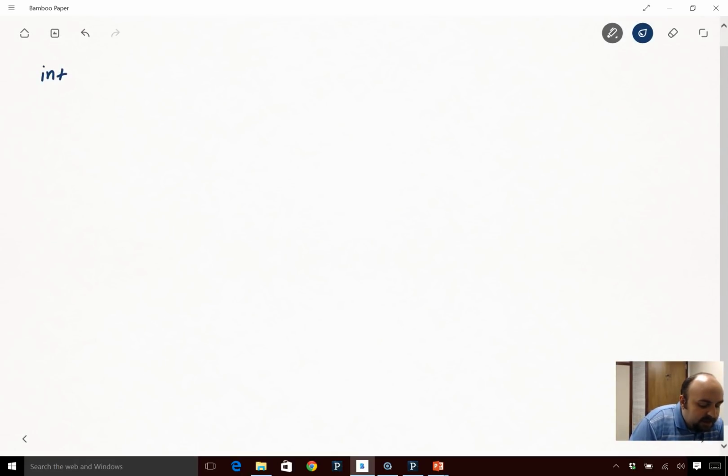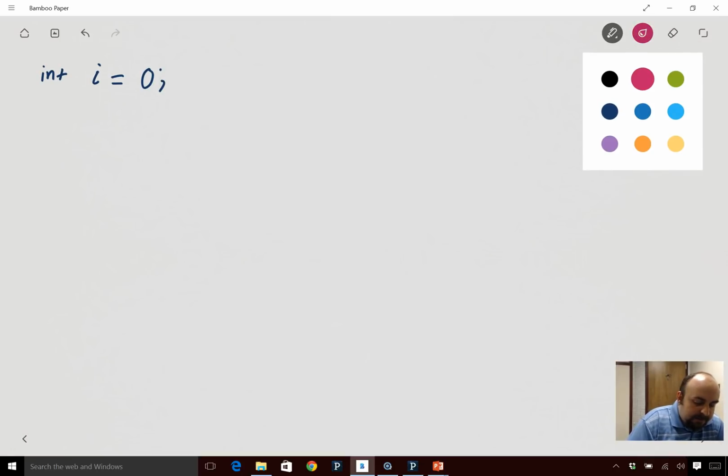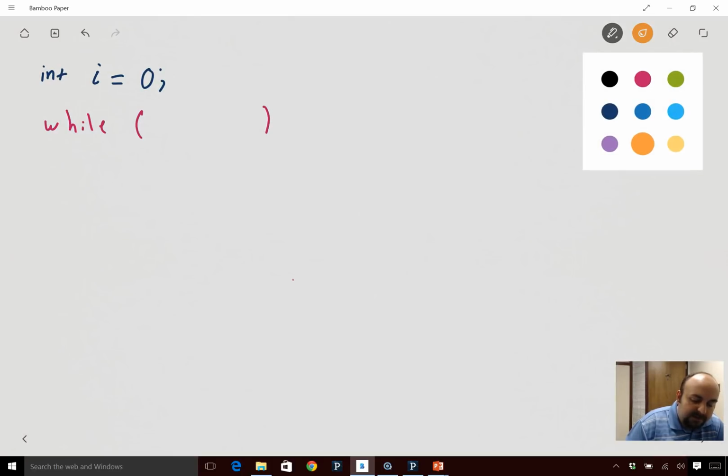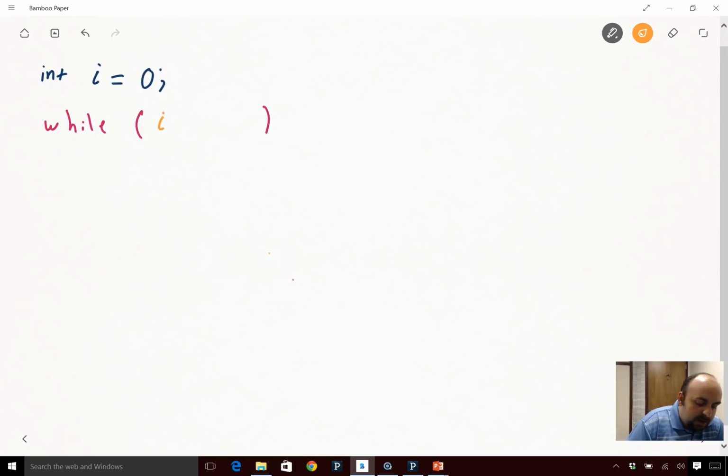So if I said int i equal to 0, and then if I said while, let me write this with a different color, i is less than 5.